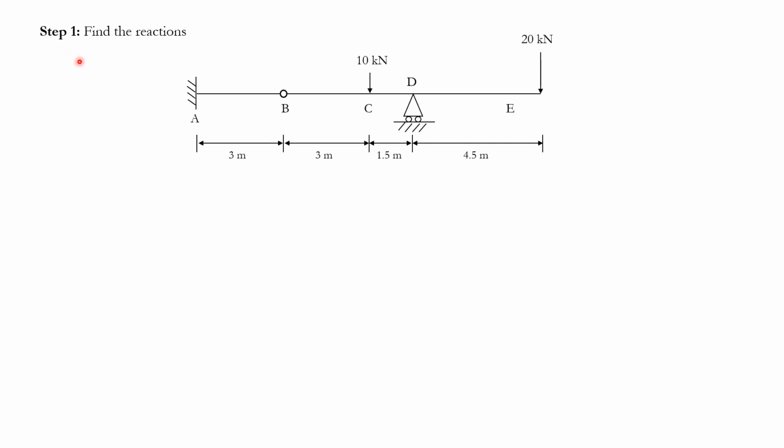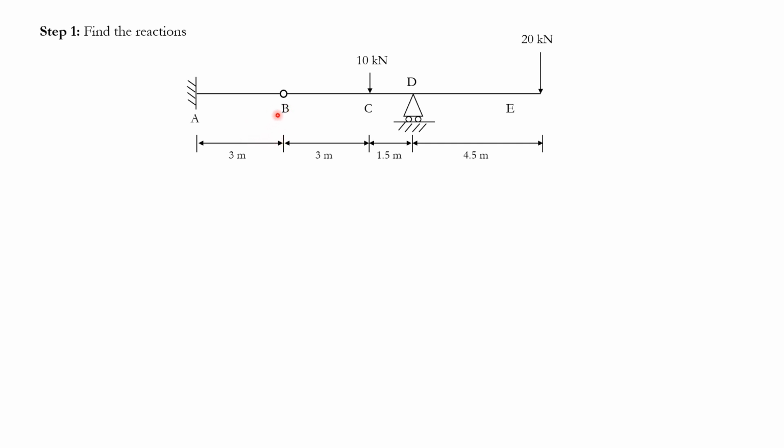So the first step will be for us to find the reactions. Previously it was easier because we only had one main part for the beam. But in this case, we have two parts for the beam. So we have a hinge here. That gives us the hint that we have to separate the beam, because we have to know the forces for all parts of the beam.